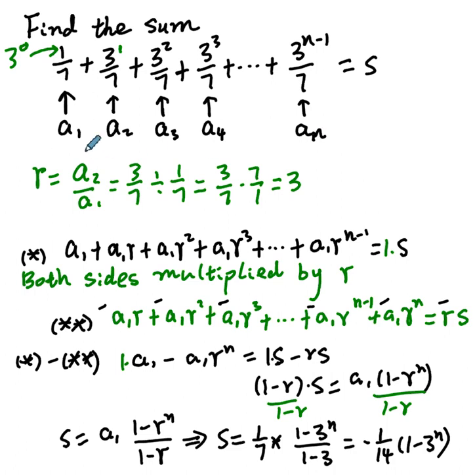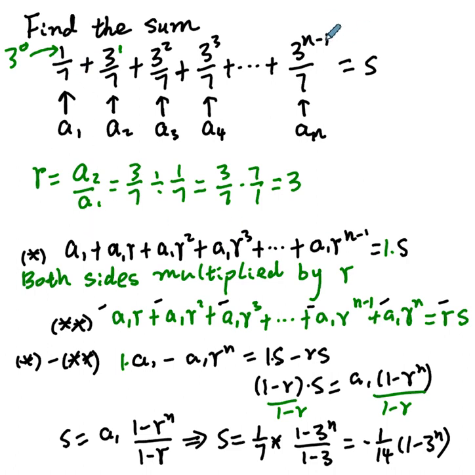This tells us that how many terms is not n minus 1 terms, is what? N terms. You see, 1, 2, 3, 4 until n. So it's n terms. Now, we know the common ratio, we know there are n terms, and we know the first term is 1/7. Then we may denote the sum, upstairs, by the expression here. We derive the general formula first. Upstairs can be written in this way.